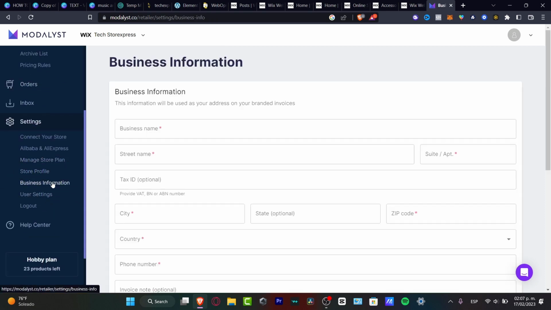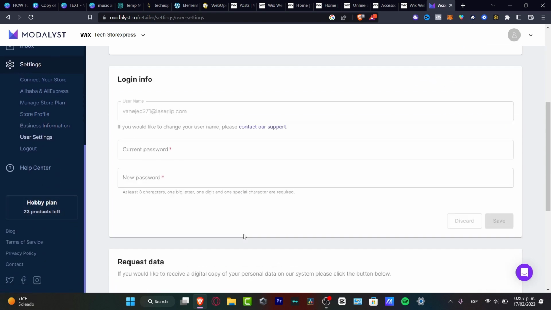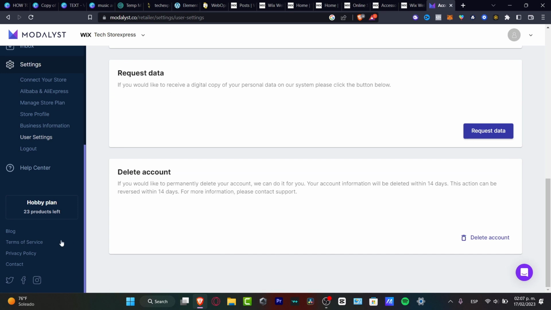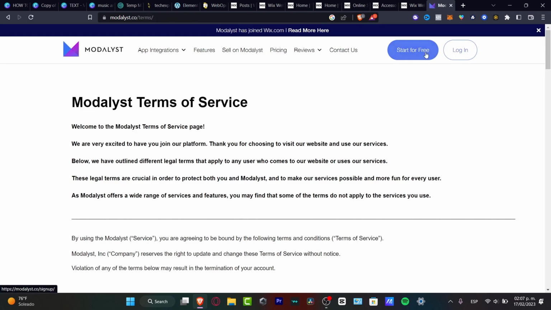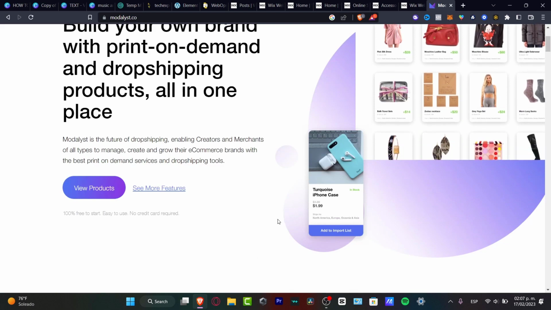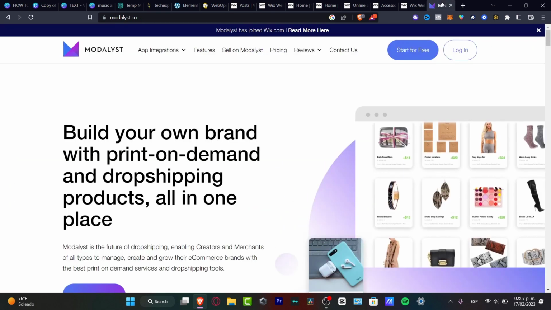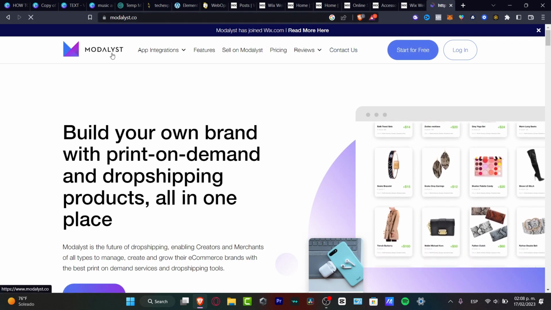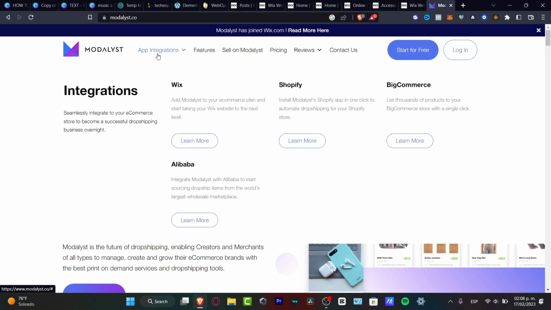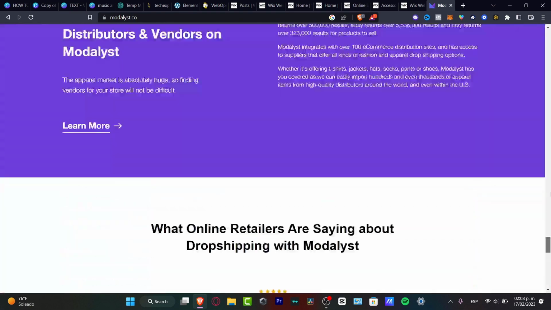And since I do have the business information, speaking about taxes, user settings, and all that, I would love to see what the actual terms of use are. I want to see the shipping codes and all that, which I think is not at hand in Modalyst. So speaking about the actual shipping codes, I cannot see this at the moment. So I think that this might be, I don't know if a pro or a con, but I would love to see what is going on here with the actual shipping codes, which I think is really important in Modalyst.